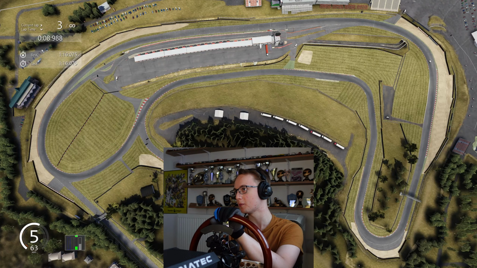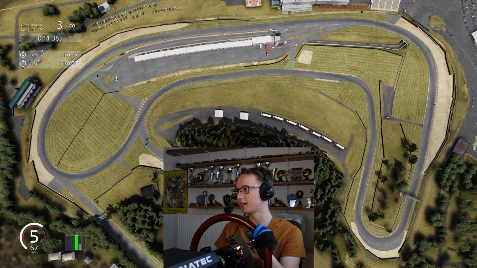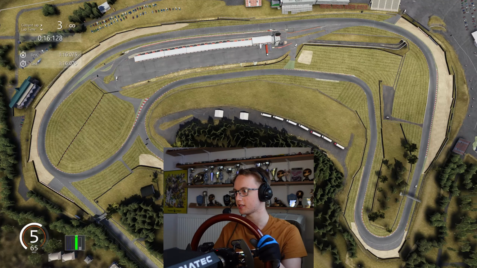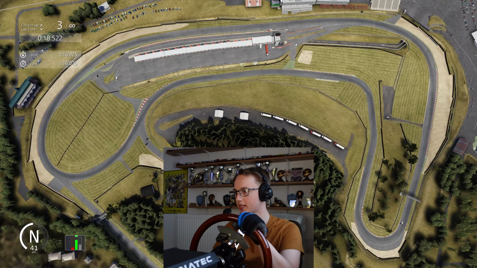Now going through Paddock Hill Bend once more. Can I beat this lap time? Now as we head up the hill, braking just after the bridge, so just after the van disappears is when I'm going to slam the brakes on. So onto the brakes, turning into Druids.